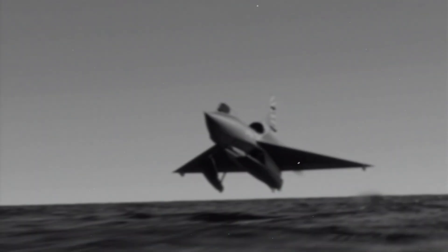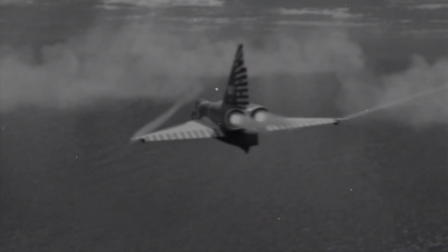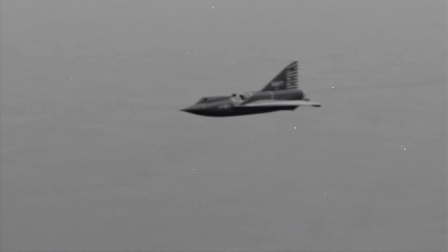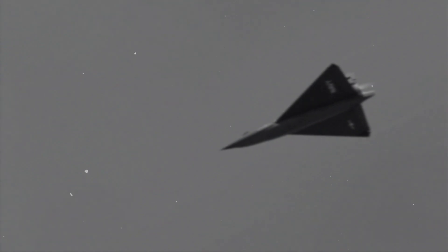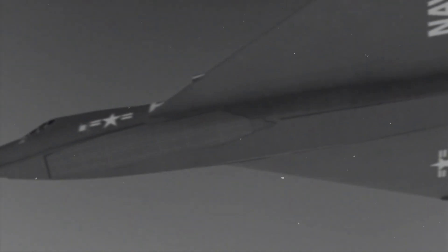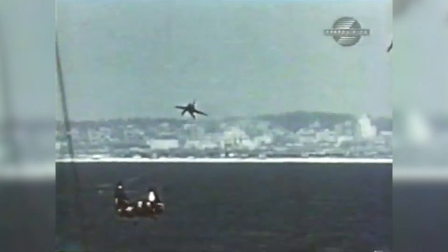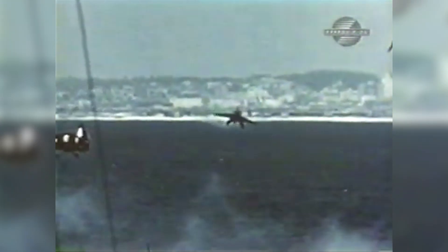Have you ever thought of an aircraft that does not have to be in an aircraft carrier to traverse the wide ocean and fly to its target? Instead, it will just cross the ocean like a conventional boat. This concept may be an interesting idea, but did you know that it almost took off during the 50s? The 1950s was a very weird but innovative era for aviation, and this particular aircraft speaks for it.